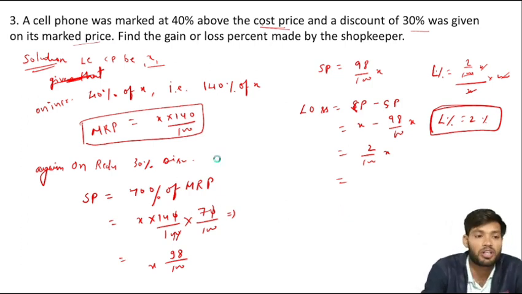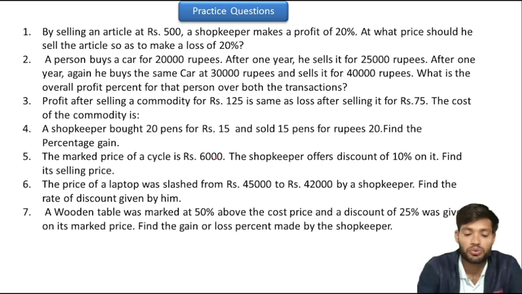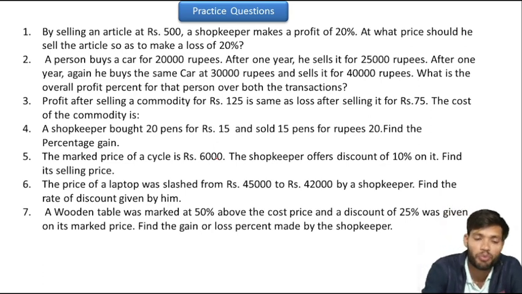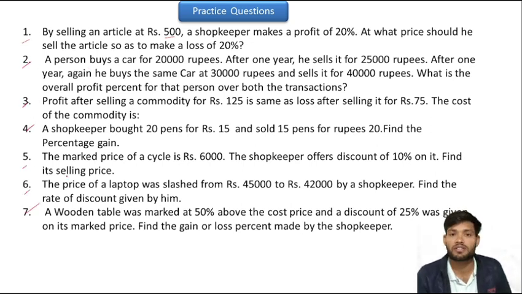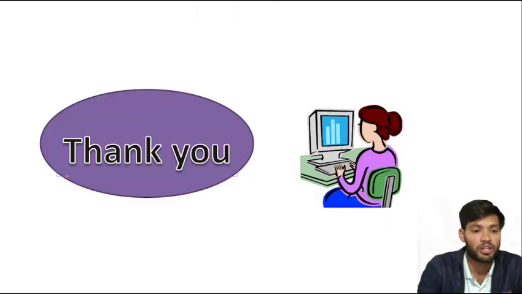Now next, this is the practice question for you. I hope this session will be quite helpful for you to understand the concept of discount and the remaining types of questions of profit and loss. So practice questions are: by selling an article, this is the first, second, third, fourth, fifth, sixth and seventh question. All are questions for your practice. You have to try, solve them and make a proper note.